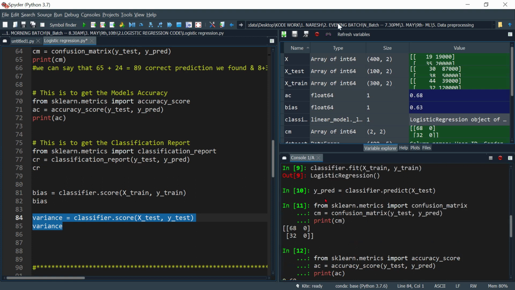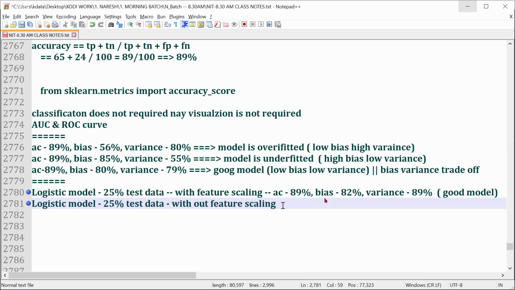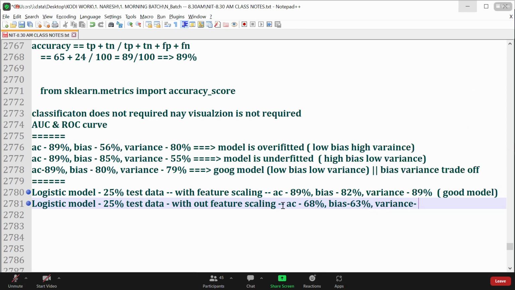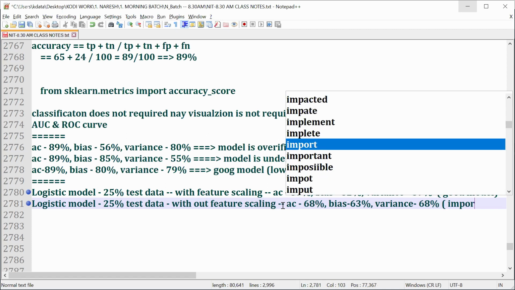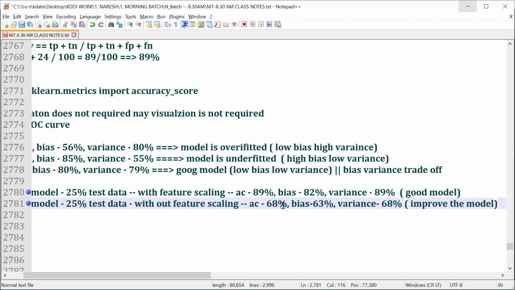Bias and variance are fine, but accuracy is not good. Are you getting my point? So without feature scaling, accuracy is 68 percent, bias is 63 percent, and variance is 68 percent. We need to improve the model. Do you understand or not?